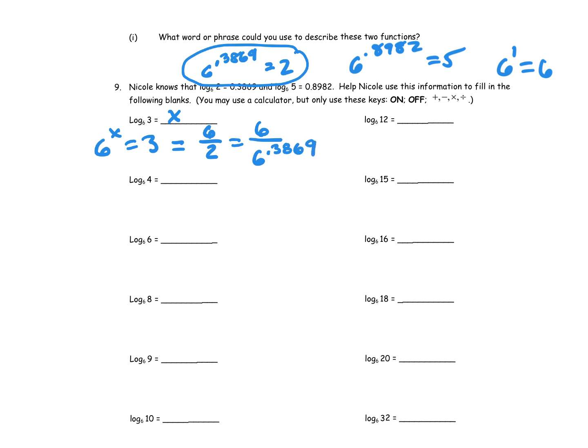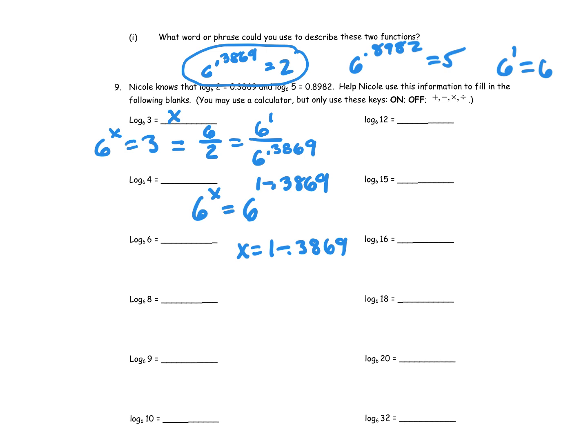Okay, so let's see what we have here. We've got 6 to the x equals this right side, which is 6 to the 1 over 6 to the 0.3869. And remember what we do when we divide with the same base: we subtract exponents. So 6 to the 1 minus 0.3869. And then the only way this is true is if x is 1 minus 0.3869. At this point, you can use your calculator to find that number.